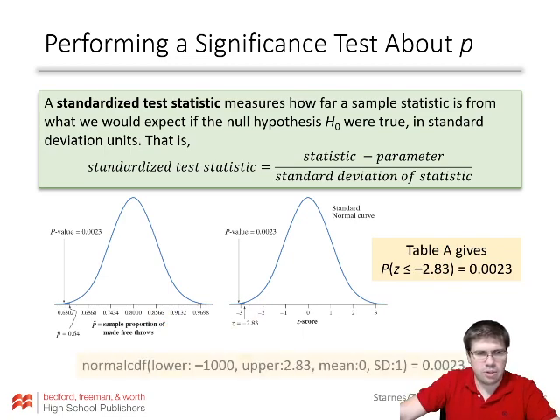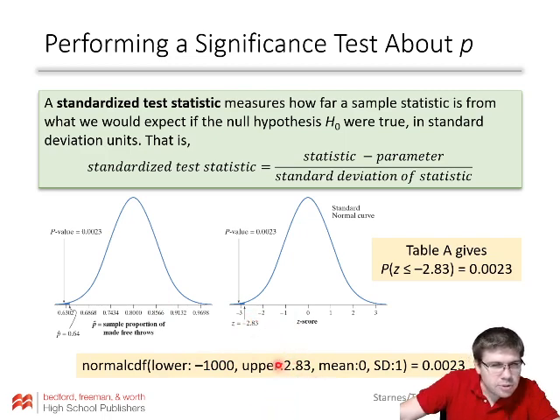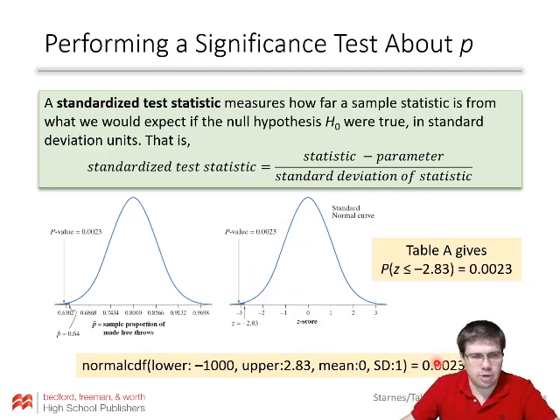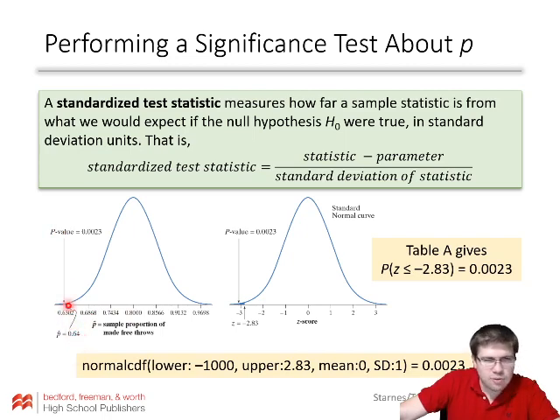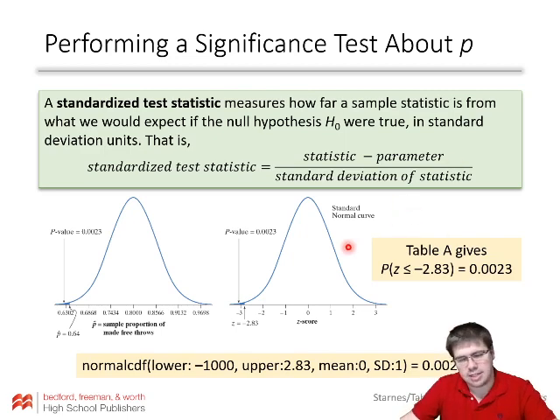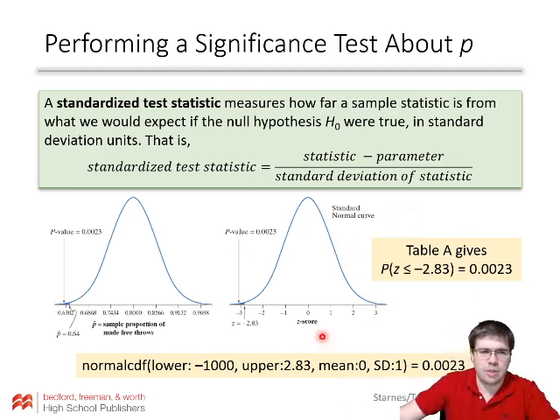But more likely, you're going to want to do this, normal CDF. And then you have lower bound, upper bound. So we're going from negative infinity, I usually use negative 1e99, up to negative 2.83. That should have a negative 2.83 in there, not a positive 2.83, with a mean 0 and standard deviation 1. And so that's in our standard normal curve, and you get 0.0023. Technically, you'll get that same probability if you use the normal CDF up to 0.64 with that mean and standard deviation. But on these types of problems, they want you to show that standardized test statistic. So I'll want you to do that as well, to convert it into a z-score.